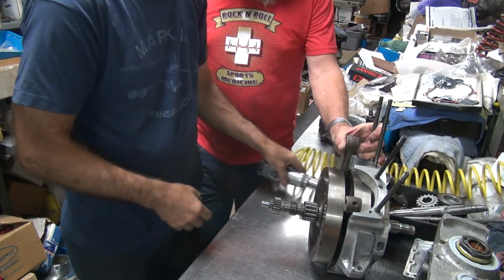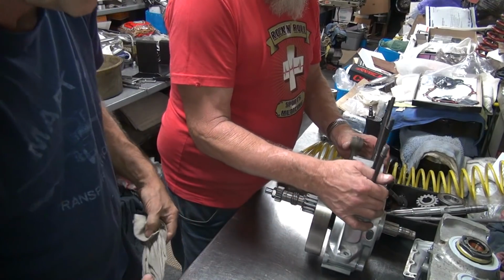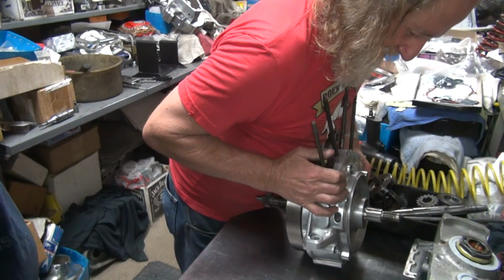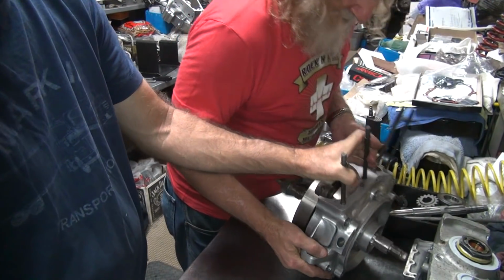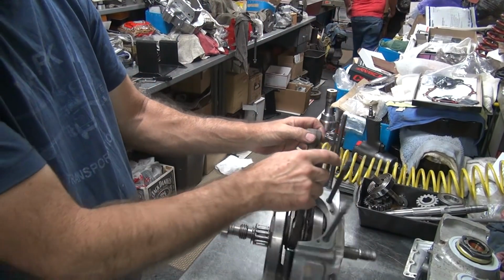Is that tight? That's tight. Yeah, go to the press. Now you got to do a pressing matter with it. Why don't you go to the press first and get the press blocks going? Because I know you're weak in your old age and you can't lift this up by hand.